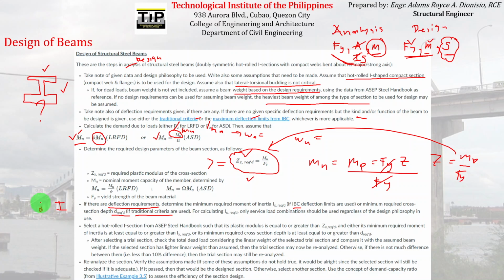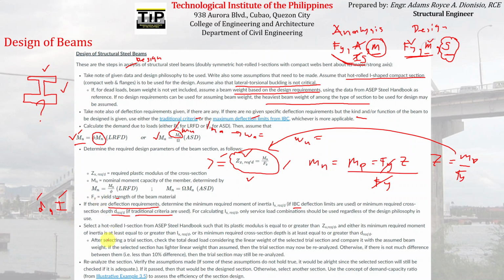Okay, so those are just the additional parameters that must be possessed by the steel section that you will choose, in addition to the plastic modulus that you will be computing here. Okay, so you will have to check the list of steel sections from the handbook and choose a section that has a section modulus greater than or equal to this, as well as a moment of inertia equal to or greater than here, or effective or total depth equal to or greater than here. Okay, so those are just the parameters that your steel section must have.